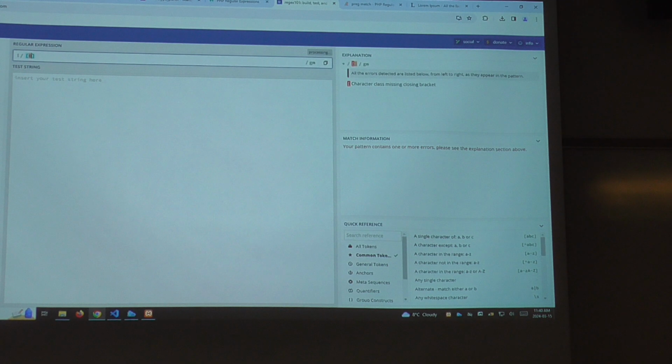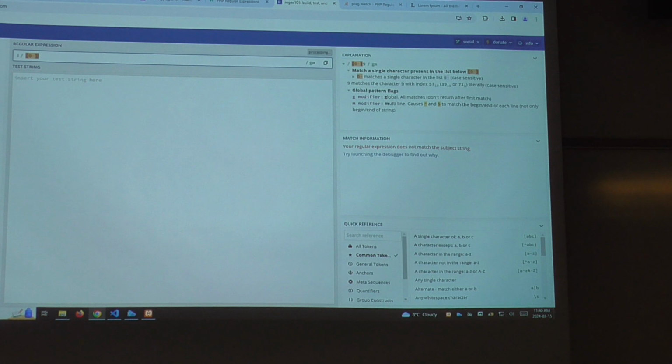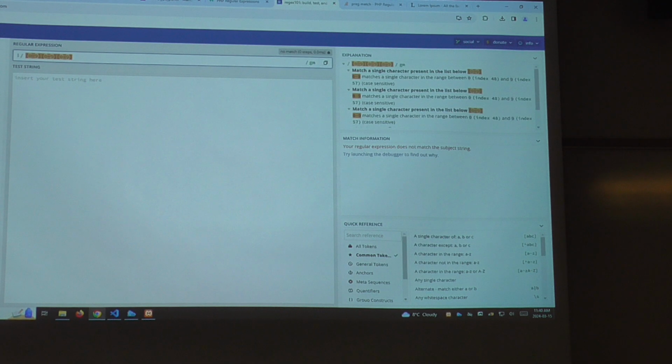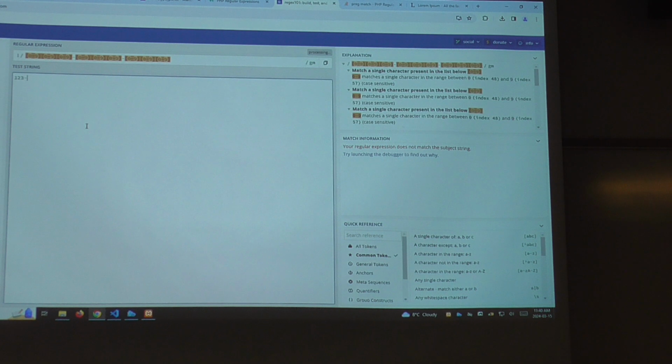It's easy enough to say 0 to 9 for a range, and say, give me 3 of those, a dash character, 3 more, a dash character, right? And then 1, 2, 3, dash, 2, 3, 4, dash, 4, 5, 6 matches. Whereas if you get one of the number of characters wrong, it doesn't match. That kind of stuff, fantastic for regular expressions, I agree.